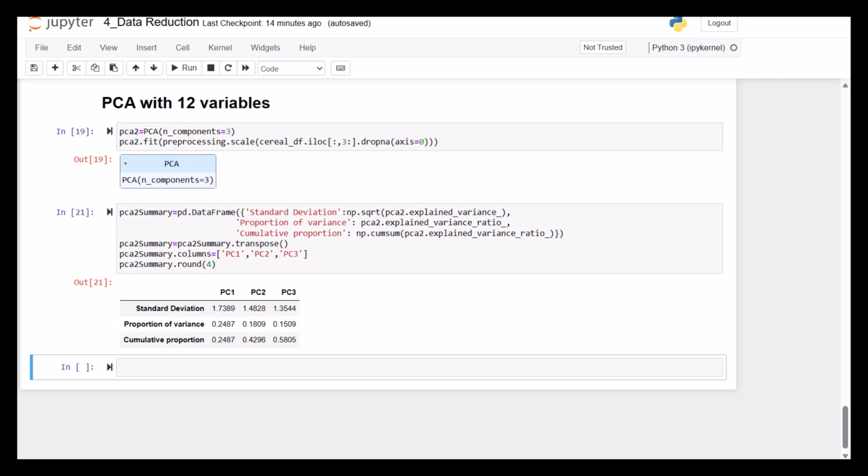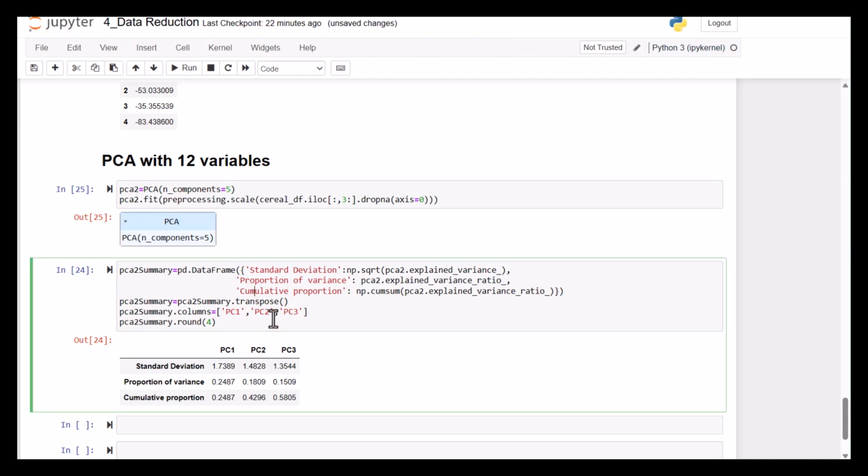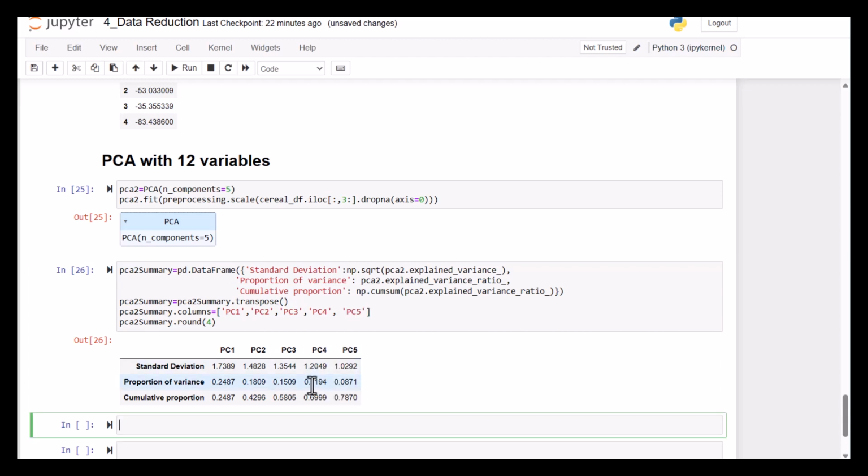In other words, instead of using 12 variables, if you use only these 3 variables, you would be explaining almost 60% of the whole variation that is explained by the whole data set. If you believe 58% or almost 60% is not enough, you can increase the number of principal components to 5 by changing this n to 5 and run the code. Then you should rerun this second part, but you should add 2 columns here, the 4th principal component and the 5th principal component. Right now you added 20% more explanatory power, which makes the total 78%. In other words, these 5 principal components are explaining 78% of the variation in the whole data set.